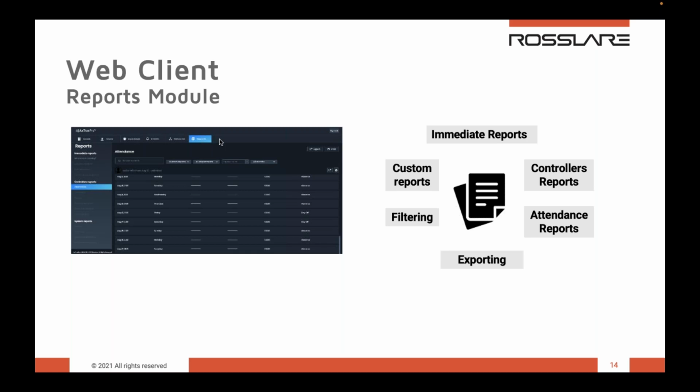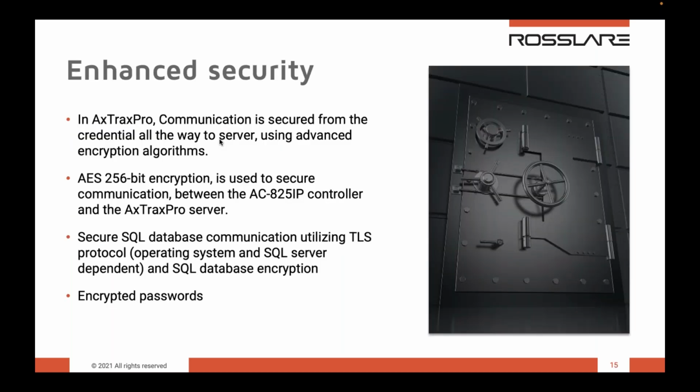I'm going to give an example with our previous version, AXTRAXPRO. When you want to connect payroll software to AXTRAXPRO, we only sign the NDA, the non-disclosure document, and after we sign the document, we share the SDKs. Previously, the SDKs did not have a price for this product. Till now, I don't have information about it. But if you want to export the report in Excel, you can do it. You can make a time and attendance report and export it in Excel to integrate to other third-party payroll software.